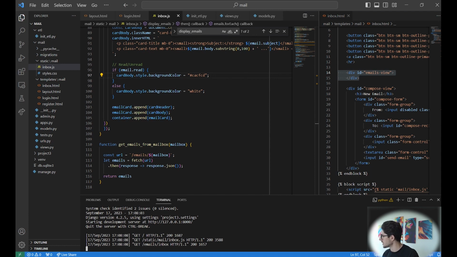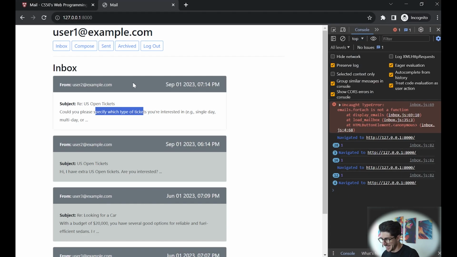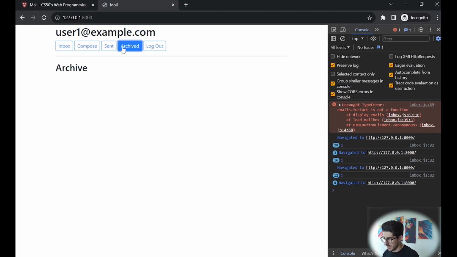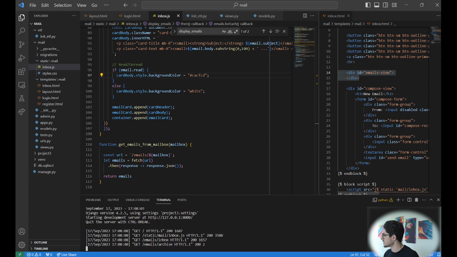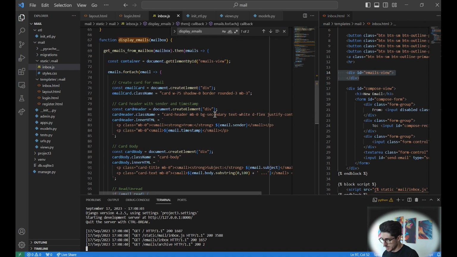Let's see if I'm missing something else. Yes, one thing that could be better is that if we look at the archive, here we do not have any emails in the archive, but I think that we should put an alert. So let's do that. So we are here, right?